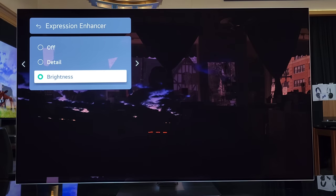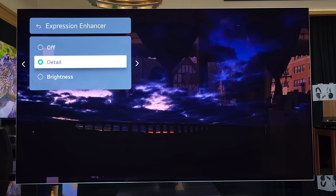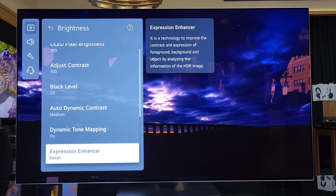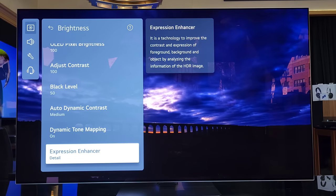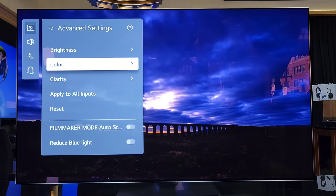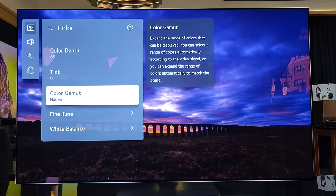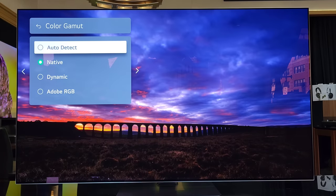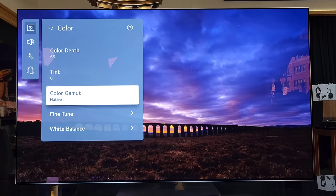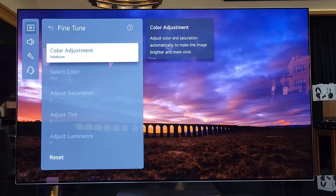I love this expression feature. There's a lot of different little enhancing. You'll see them throughout the presets as I go through them. Little things that they've added, but look at the depth of the image. Now I'm only going through these settings not to change them, but to simply show you the little differences from the C2 and the G2, C1 and the G1. Little things that they add that make a difference. Now keep in mind, I'm still in this very bright room.